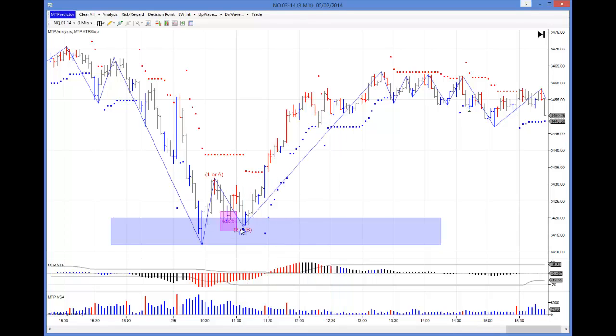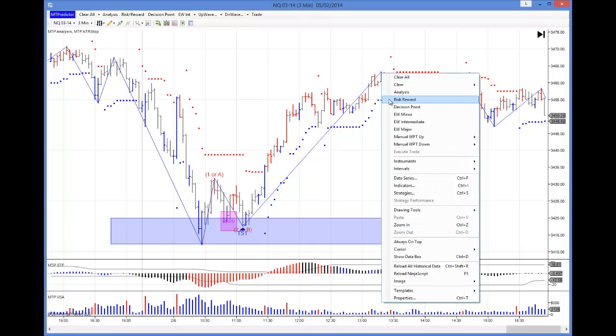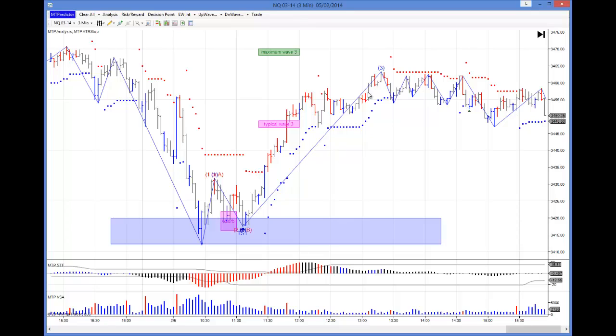We have it labelled wave 2 or B in the software because it's a bit more generic and it could be a wave C up. However, because this is an important low here, this is actually a wave 1, a wave 2. After a wave 2, we tend to get a strong wave 3 kind of swing, which is exactly what unfolded. So how can we trade this? Well, the way we trade this is we look for automatic setups, and here we had a TS1 buy setup.